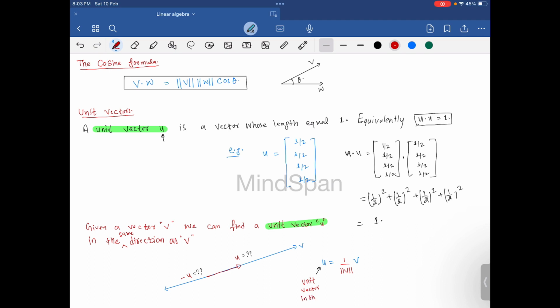in the direction of this vector v, right? Or we could have this negative one also, right? So for that you will have this unit vector u with the negative sign, in the same direction as v. And since u is a unit vector, what you will do is divide this by the length of this vector v, right? So this is how we can find a unit vector that is in the direction of some other vector.